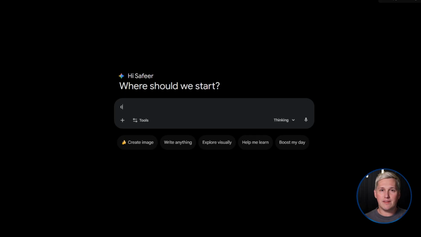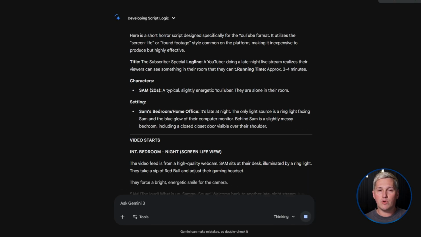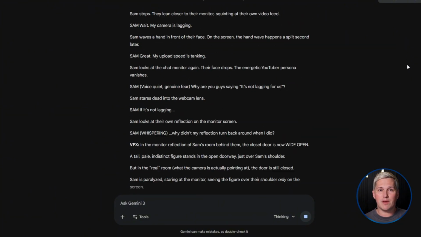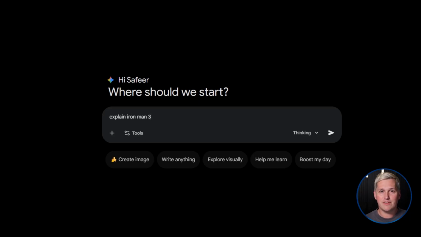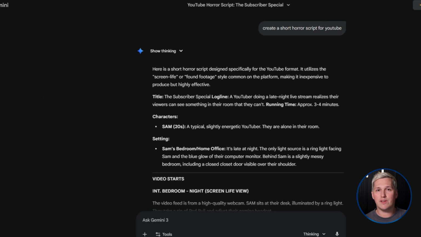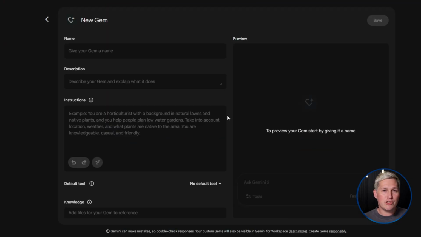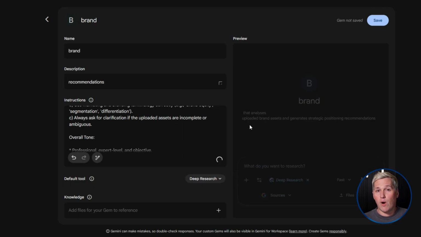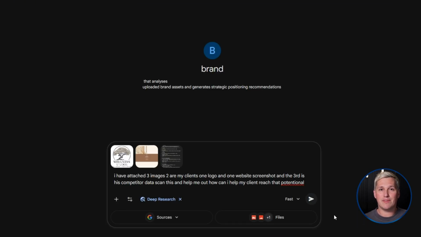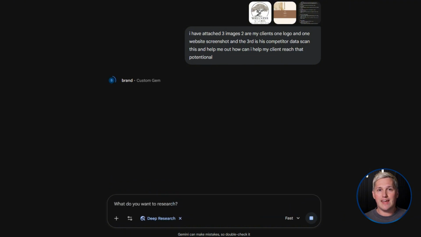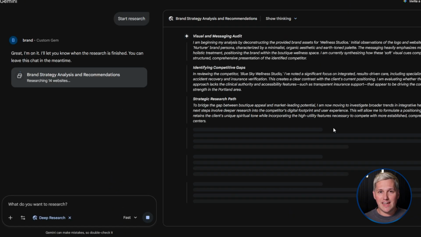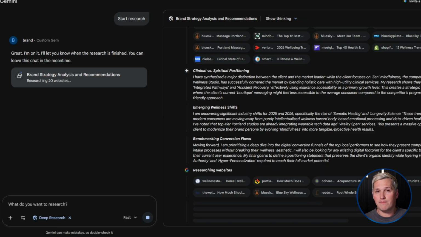The big mistake most users make. Most people open Gemini and treat it like Google search with better grammar. They type, write me a post, explain this, summarize that. Every single time they start from zero. That's inefficient. Professionals don't rely on memory, they rely on systems. A gem is a system. Once built, it produces consistent outputs, predictable quality, and reliable structure. This is the difference between using AI occasionally and using AI operationally.